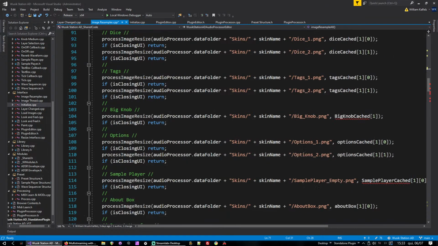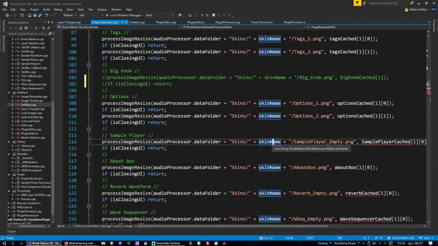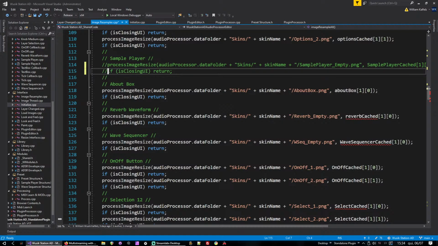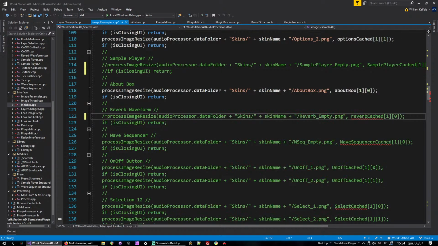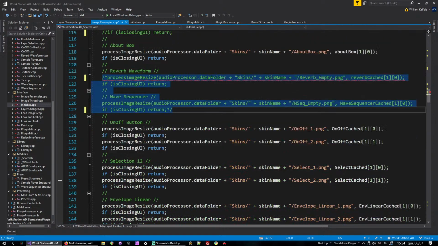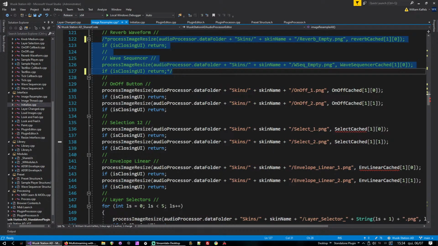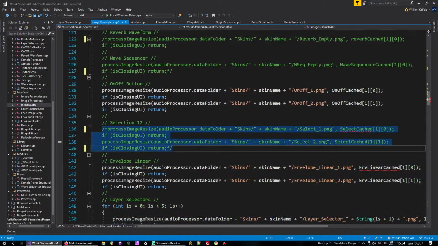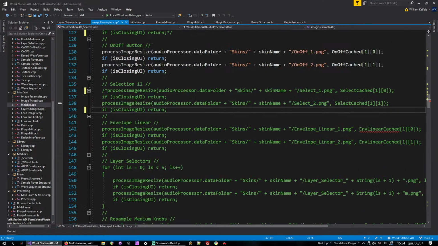These ones. The big knob. The sampler. Reverb. I'm going to leave it there because later on I'm probably going to need it. Well, I will need it.